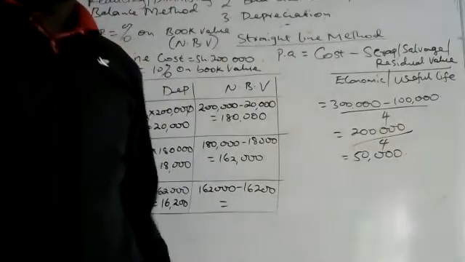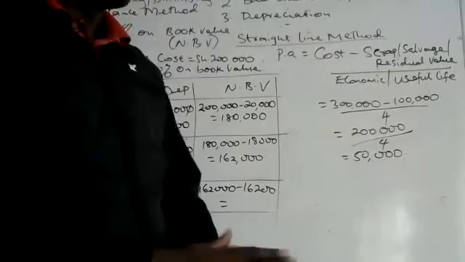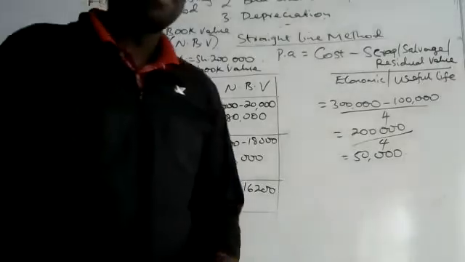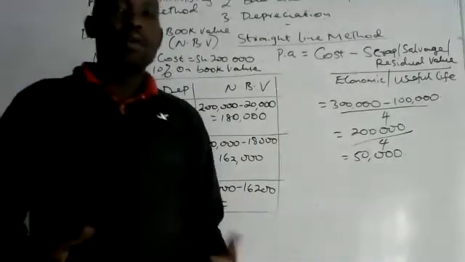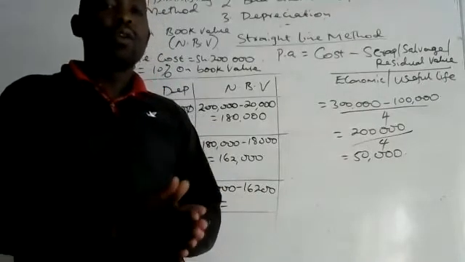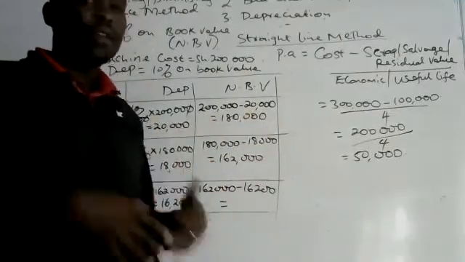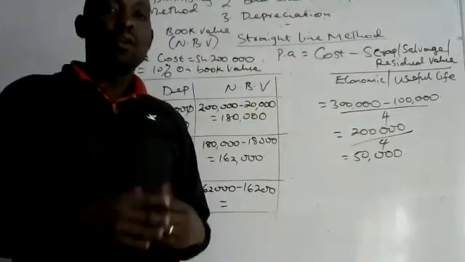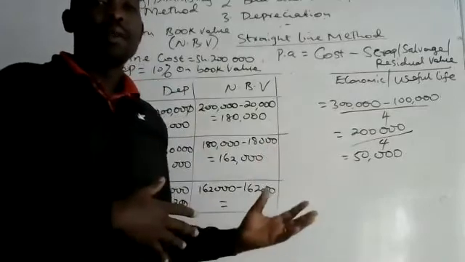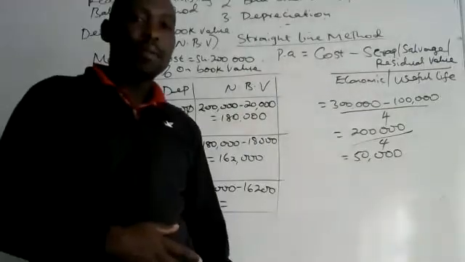After having said that, we are through with the end year adjustments. So we are aware when we are given accruals and prepayments, how we handle them. We are also aware when we are given the bad and the doubtful debts, how we deal with them. We are also aware of how we calculate depreciation using the reducing balance method and the straight line basis.